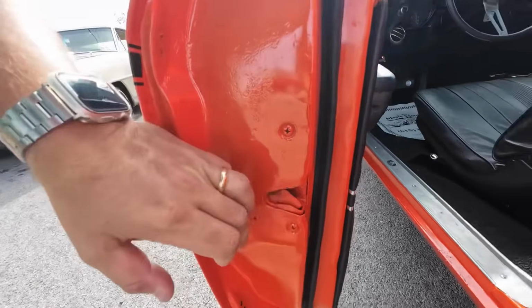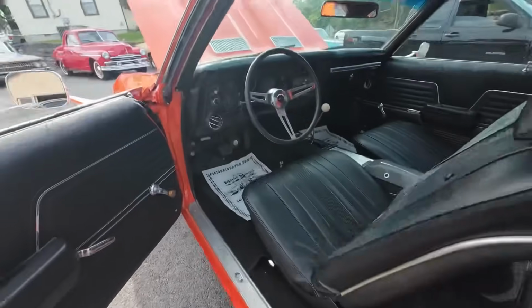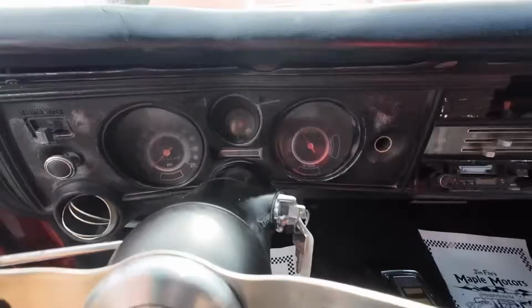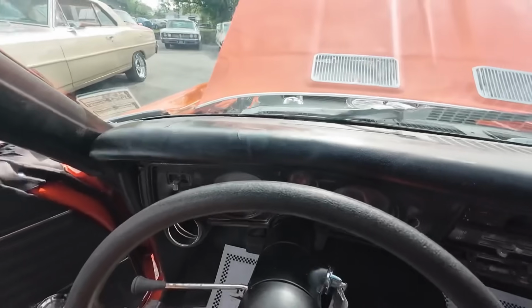I oiled the latch. Somebody painted the latch. It needs to be cleaned off. That's going to make the door shut nice and easy. And I greased the latch for now. You can see I kind of knocked off a lot of that overspray that was on the dash and everything.